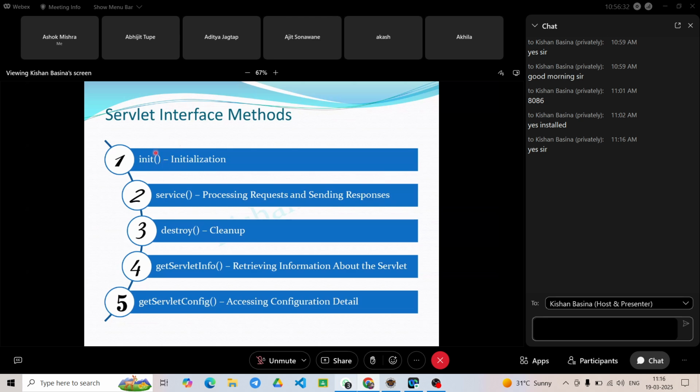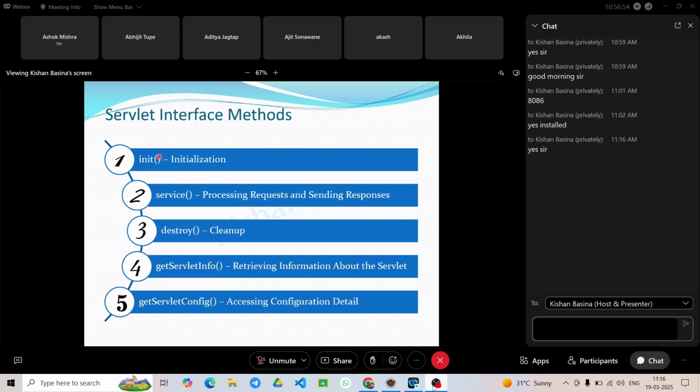It is going to initialize a servlet and prepare the servlet for accepting the requests. By the way, the init method is a parameterized method. One parameter, config. On the next slide, you are going to write the complete method signature, okay?